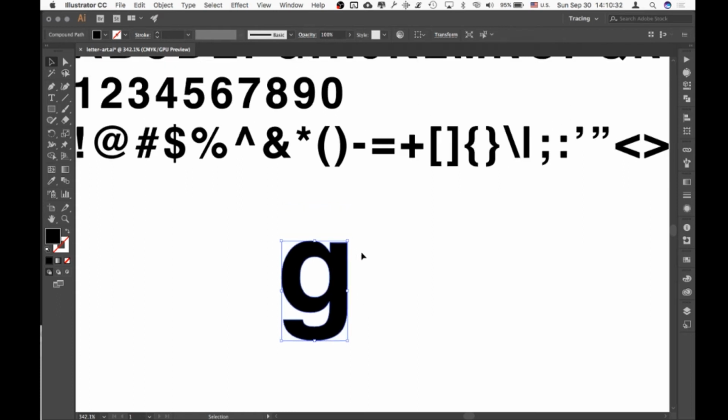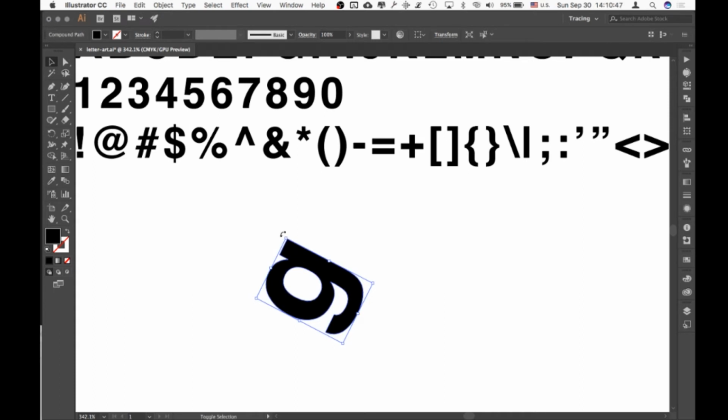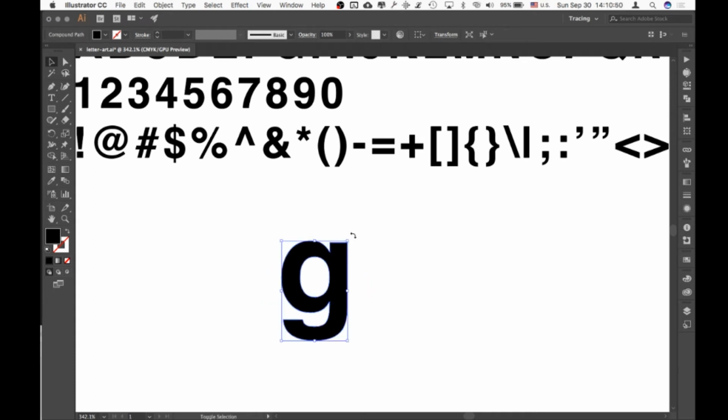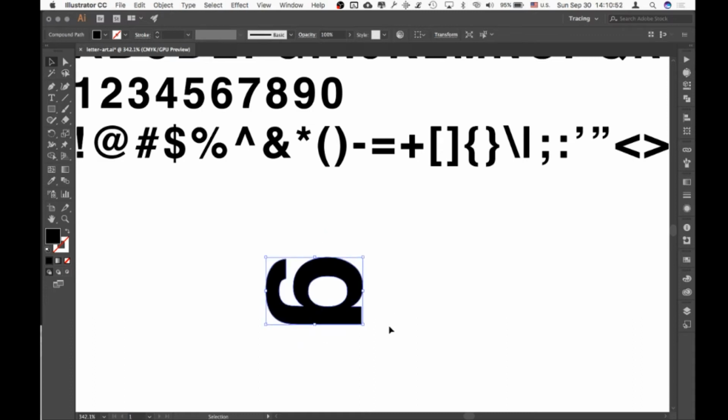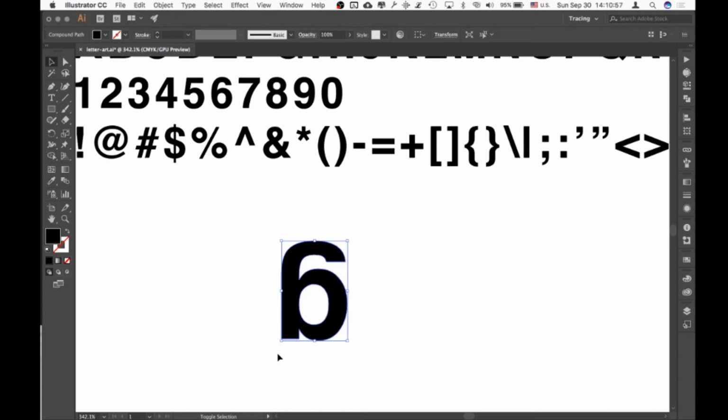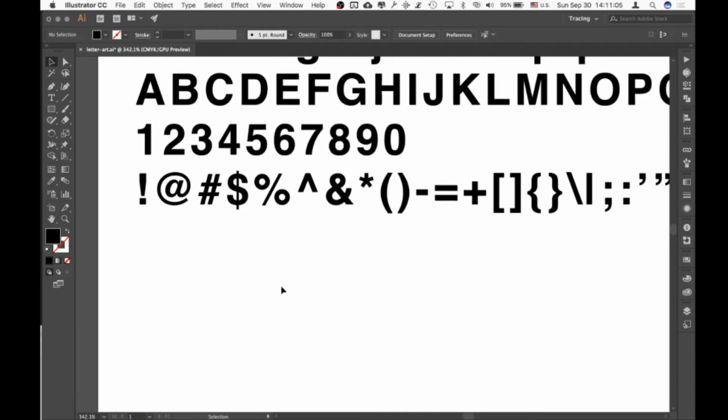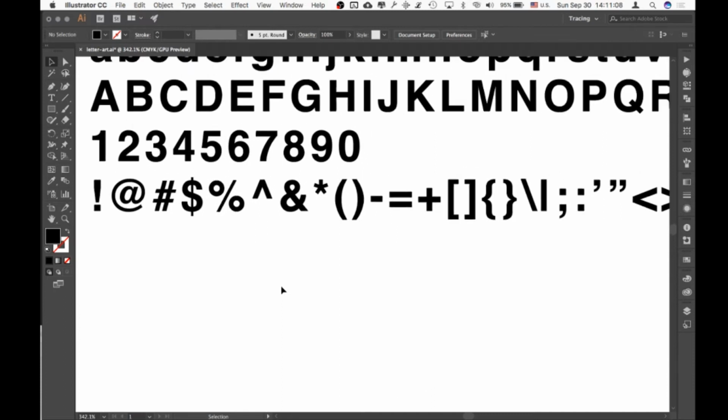And the other thing is, if I move my mouse next to one of these white squares, you'll see it turns into a curved bar, and that allows me to rotate the object around like this. However, if I hold the Shift key, it'll allow me to rotate 90 degrees, or 45 degrees rather. So if I want something perfectly upside down, it does it that way. So that's really it. At this point, I can start creating my character.